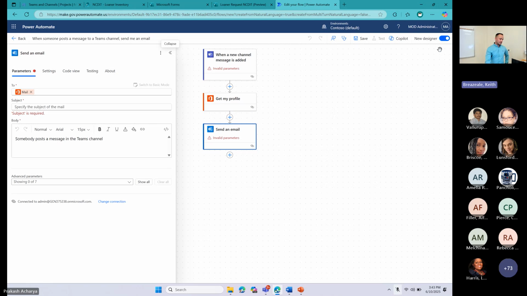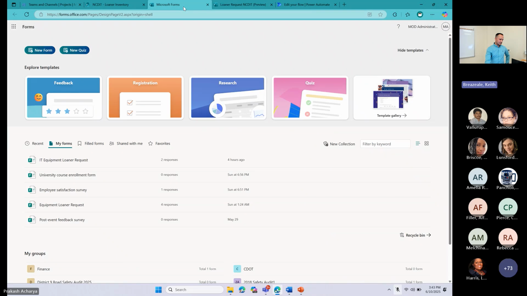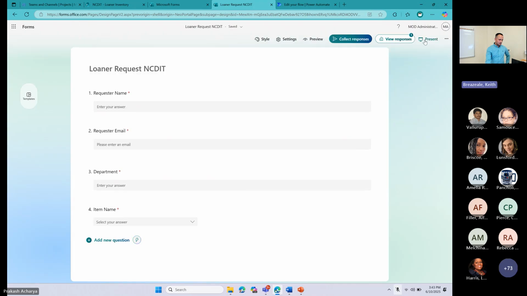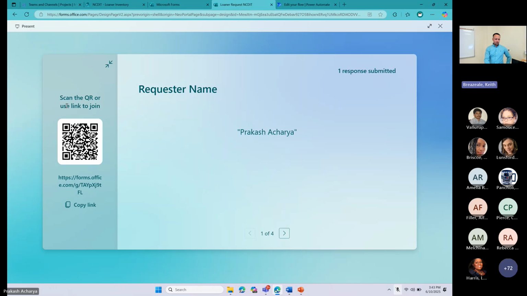Any questions so far? If you guys can give it 1 minute and then submit this form, let's see what happens. So give me 1 second. Go ahead and if you can with your phone, use that QR. I'm not sure whether you can do it or not. Fill in the form and see live data.